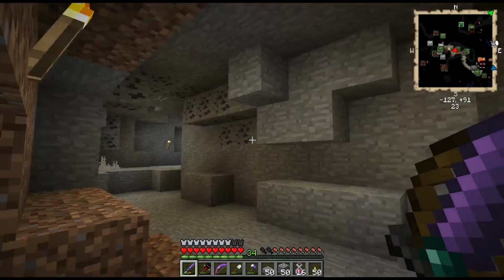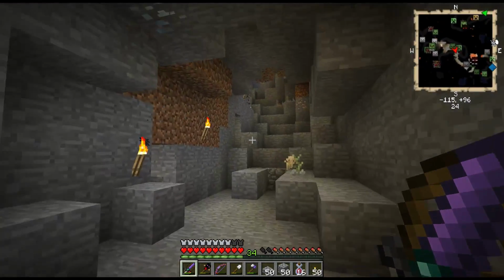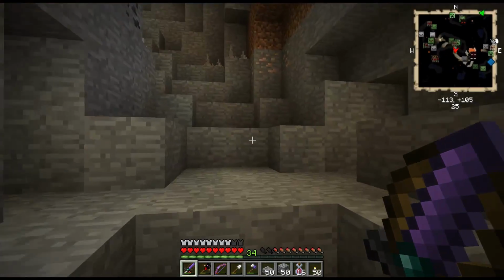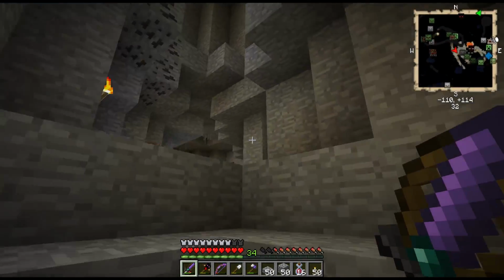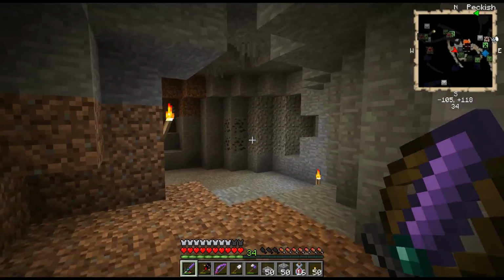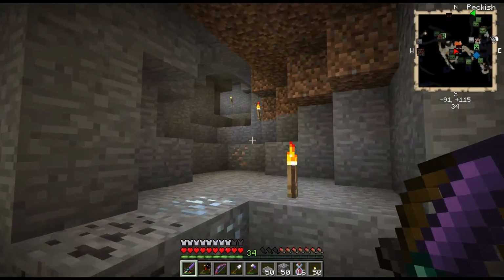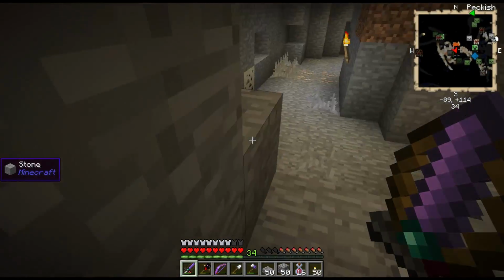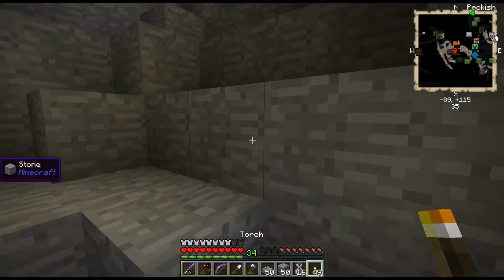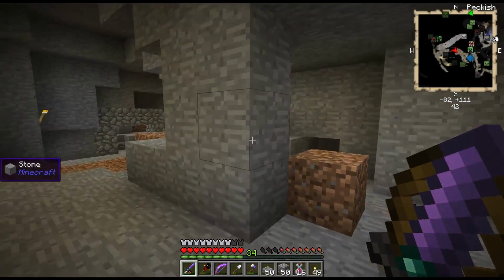Torches on the left, torches on the left. Here we go. Tin. We got a fair amount of tin now. Still good for XP, though. It's good, but just digging in this mod pack is a little scary, keeps you on your toes. Torches on the left, so up here. That looks a little dark to me. Okay, here we go. Up, up, up the ladder.